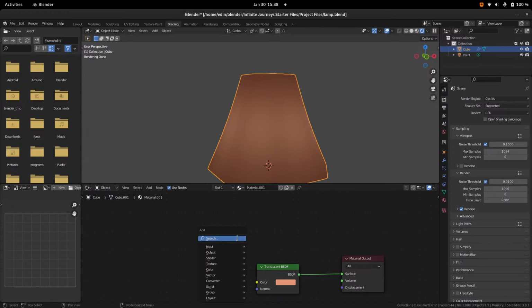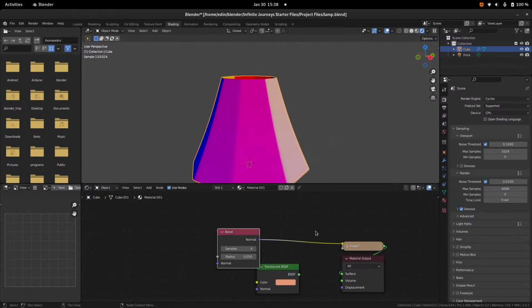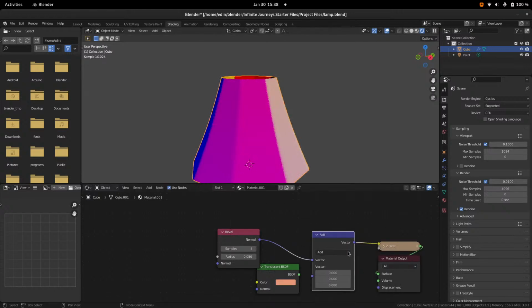I'm going to retry it with the bevel node, because that's the only way I know how to do it, I think.